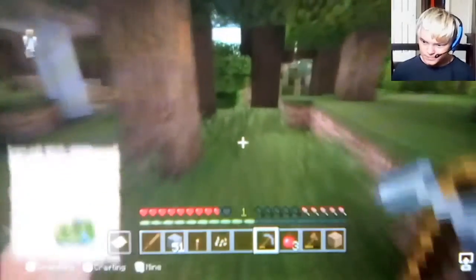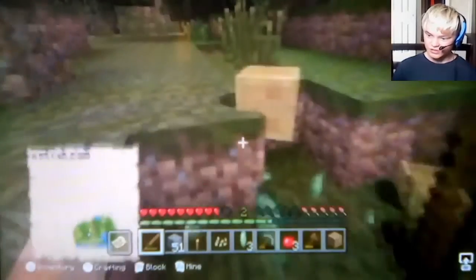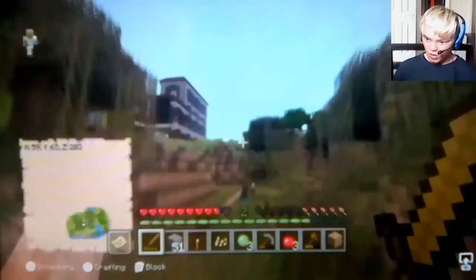Alright. Oh god, slime, slime, slime. There's a freaking slime right there. Get away, get away, get away. Oh god, oh my god. Get away, you stupid slimes. A slime just appeared in front of my face. Oh my god.